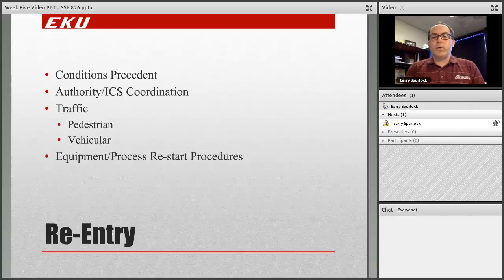Again, we think about equipment, processes for restart procedures. Once they've re-entered the facility, when is it safe to energize the machinery they're working on, the process that they were in the process of doing whenever they left? What are the key things that must be inspected on that, should be thought of? Now, that may not be something you integrate into the plan, but maybe it's machine specific that has some type of emergency restoration procedure that says here are the safe requirements for that.